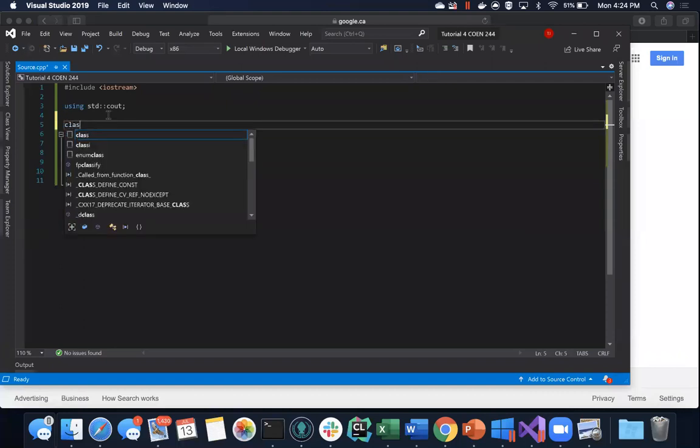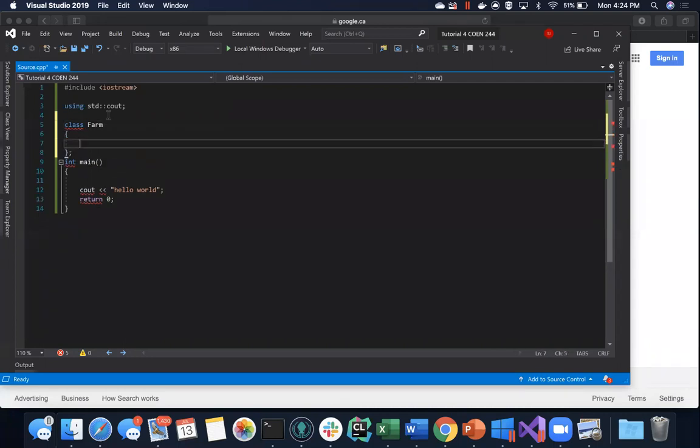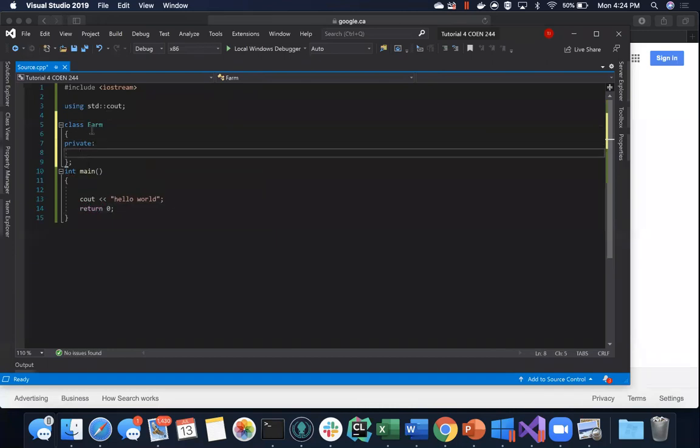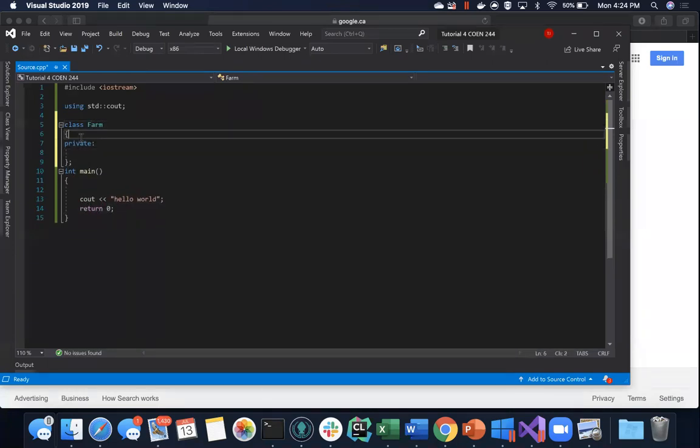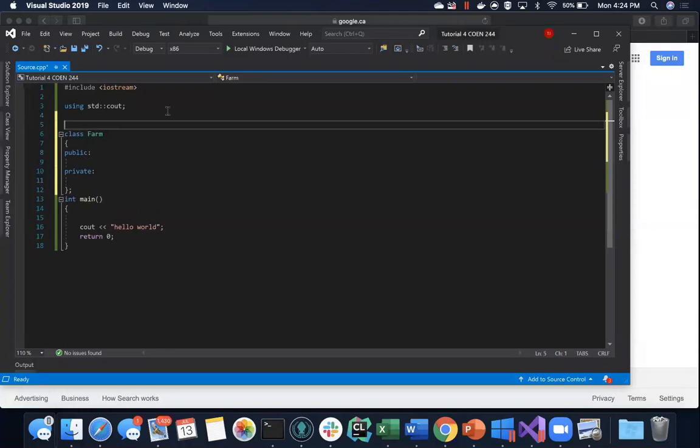So let's start with a class called farm. We have farm, and we're going to create a class of animals later. I'm putting everything in the CPP file, but we discussed last time separating things between header files and CPP files. This is just a simple, quick example. I'm going to keep the farm empty for now, and let's add a class, call it cat, for example.